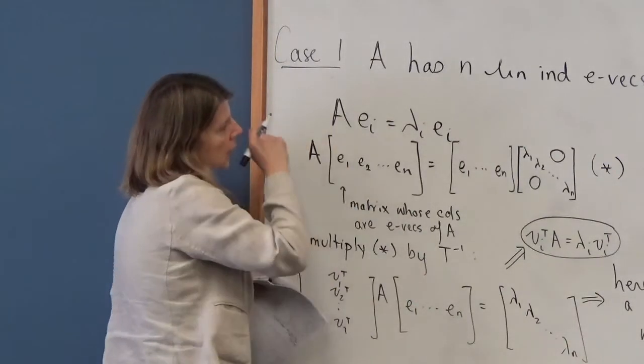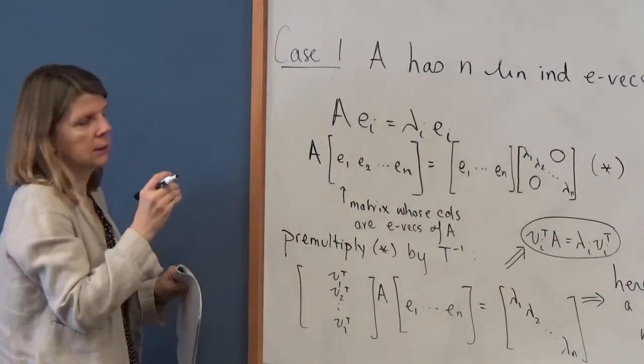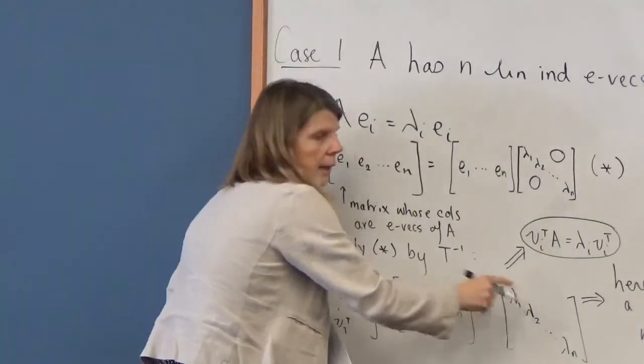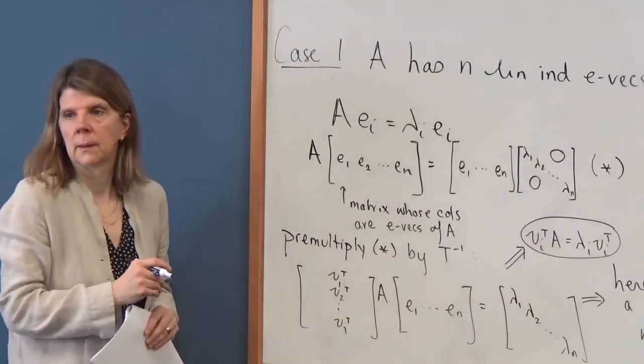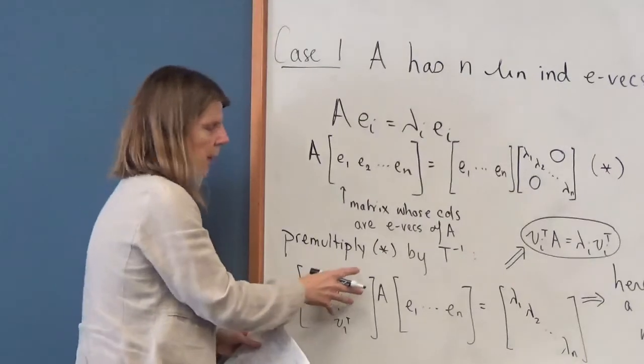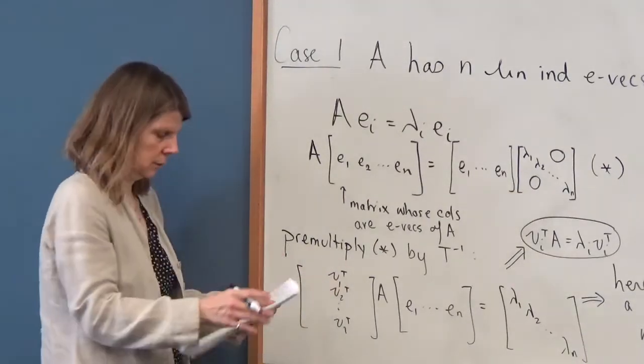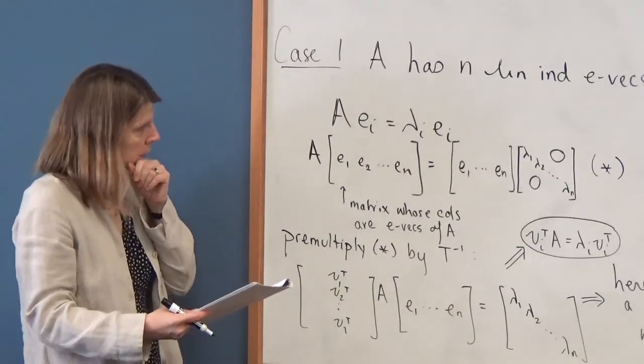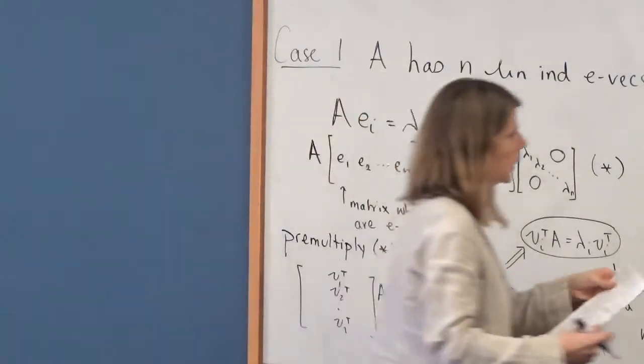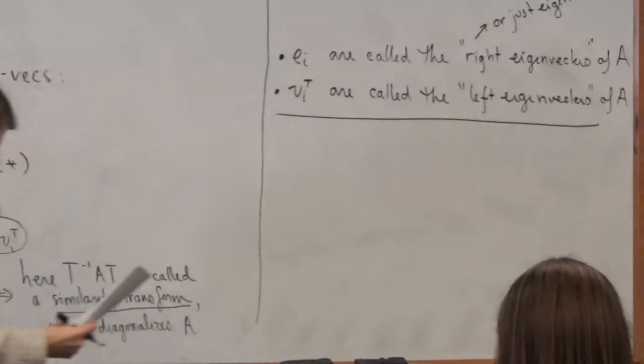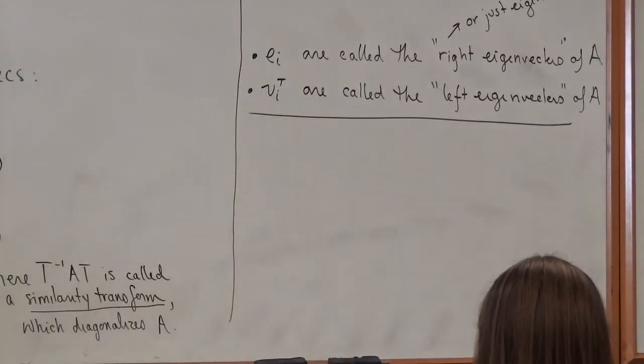So if A has strictly less than n linearly independent eigenvectors, you can't diagonalize it. This is the very special case in which you can diagonalize. Okay, so let's conclude this now with a couple of interesting points based on these different expansions that we've done.